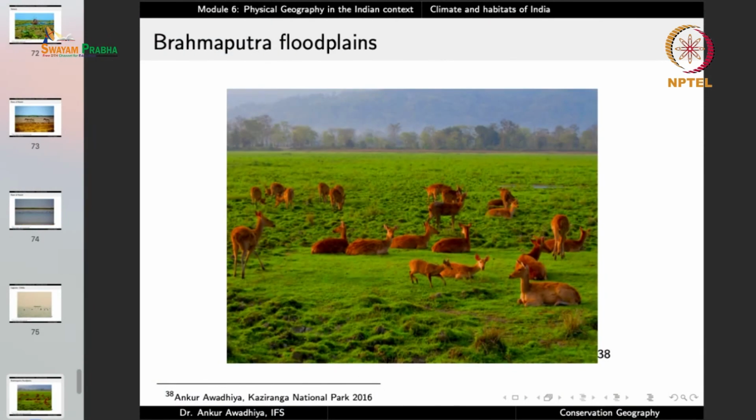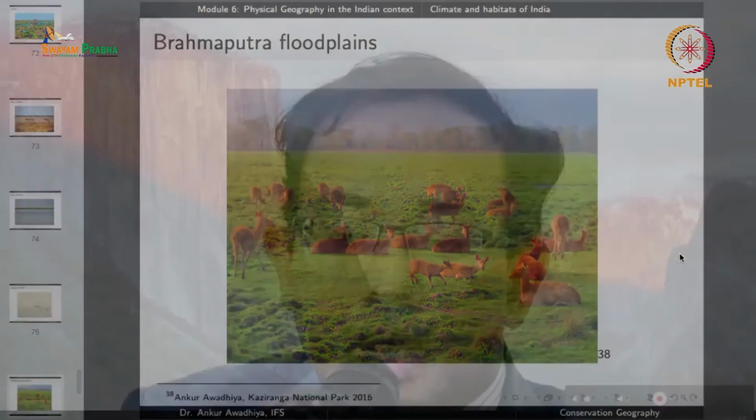And when a large amount of vegetation is submerged, then most of the trees die. And then when the water recedes after the monsoon season, you have a growth of grasses. There is a very rampant growth of grasses in this area. And these grasses support a large number of animals, a great amount of biodiversity. So here we find animals such as elephant, tiger, but we also find rhinoceros. We find barasingas. So these are the kind of biodiversity that we find in the floodplains.